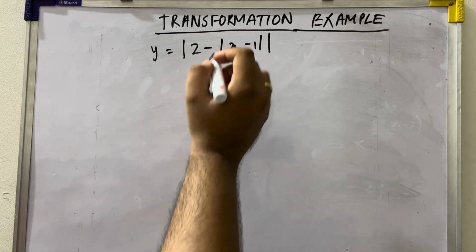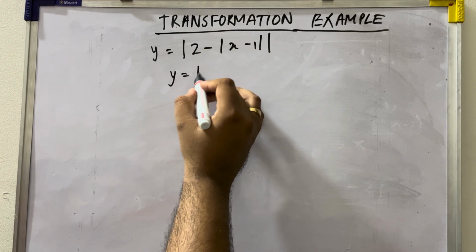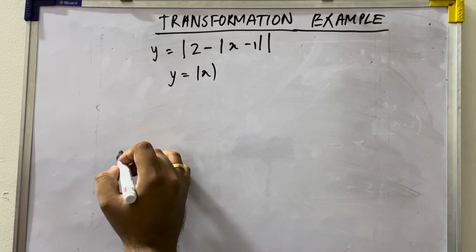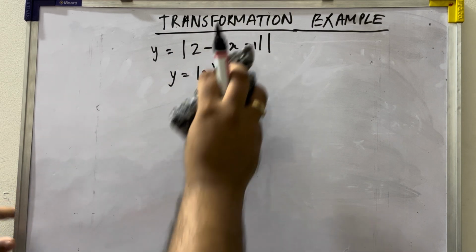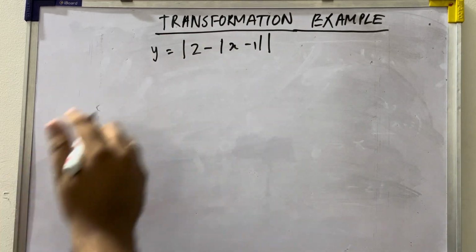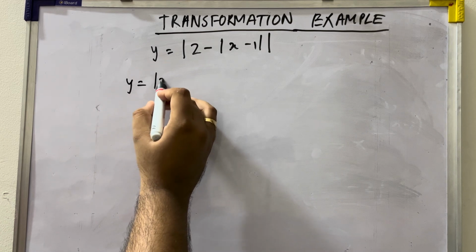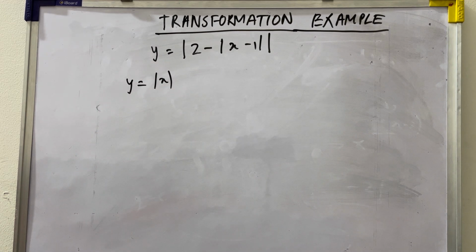So first, what you have to do is draw the graph of y is equal to |x| and then transform. I'll just draw a sketch of how you have to move in this case. First I'll draw a sketch. At first you will draw y is equal to |x|. Clear guys? You will draw the graph of y is equal to |x|.